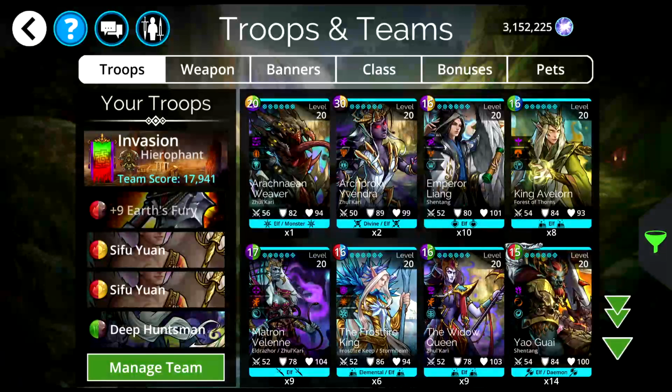So later on, they're really not good choices, and Archproxy Avendra is super fun to use, but if you're worried about losing sigils, she's kind of dangerous to use because it can backfire pretty easily with Uber Doom Skulls, those plus 10 Doom Skulls. So anyway, that is what I have for you for the night.